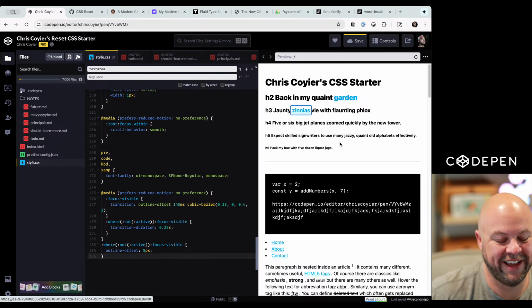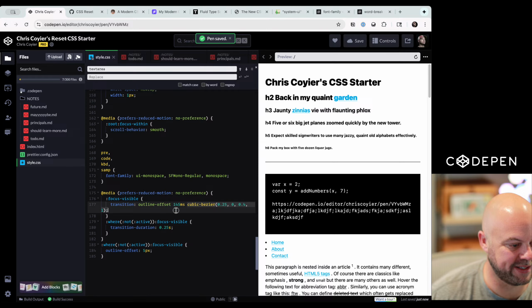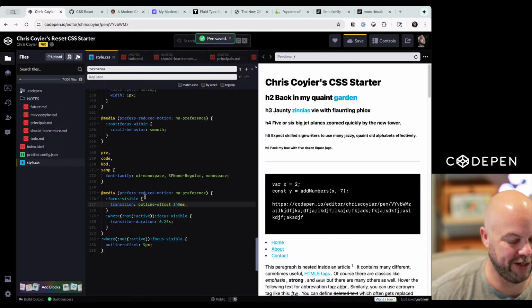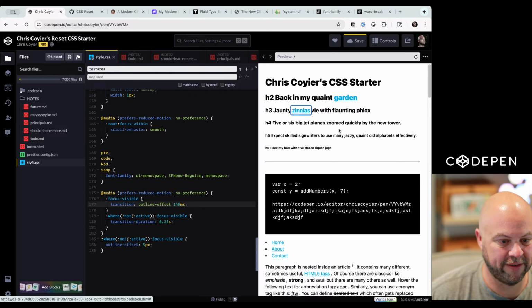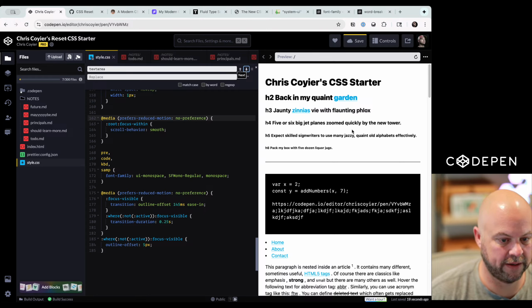It feels janky in that not hardware accelerated way where you can see it stutter step a little too much. Maybe it's this cubic Bezier. Maybe we don't want that. Yeah, it feels smoother without it. But we could go ease in. Or tab. A little slow, maybe? I don't know. Now I'm just messing with it.